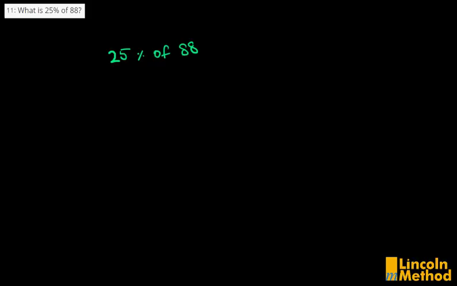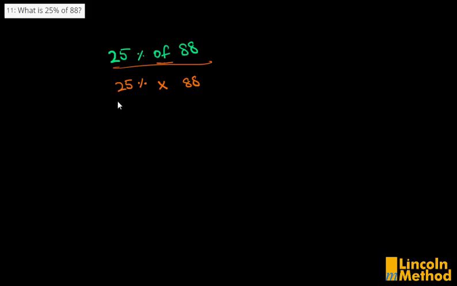Let's convert this into the mathematical language. What that means is we don't use "of". What do we use in place of "of"? This "of" is replaced by the multiplication sign. So whenever a question tells you to do this, what it really means is that we need to multiply both of these quantities that are given to us.